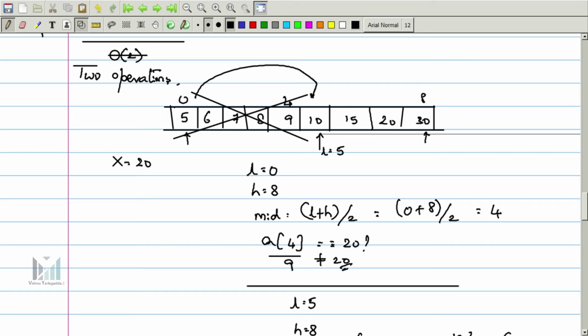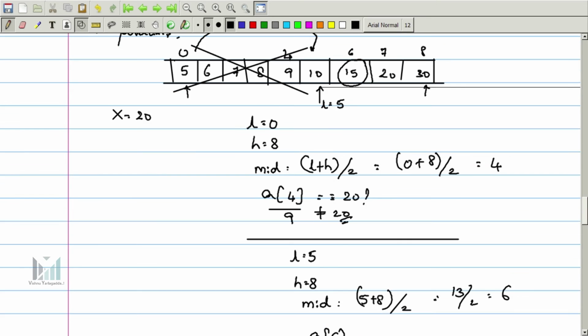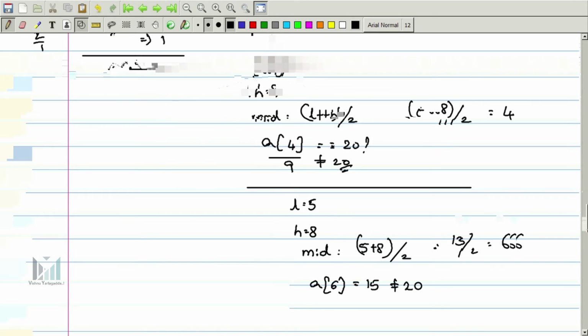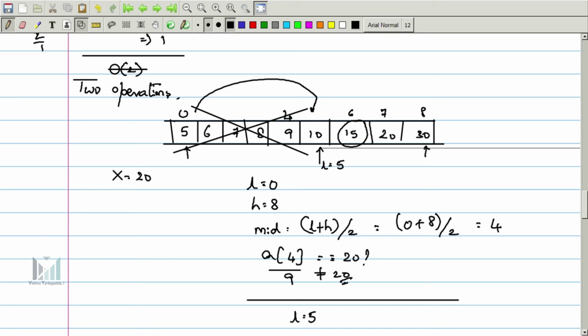This is 5, 6, 7, so a of 6 is equivalent to 15. Now 15 is not equal to 20, but 15 is less than 20, and 20 is greater than 15. So this part will be ignored again in the second step. This is the first step, this is the second step.